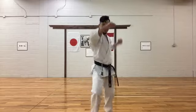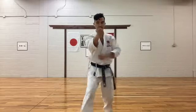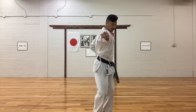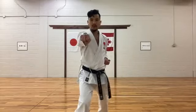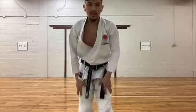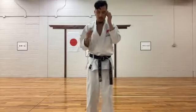Then soto-uke, step back, cover, block. Back, cover, block. Uchi-uke, cover, block, cover, block. Then the punches, side, forward, side, forward. Okay? Right, left, right, left, right, left, right, left, right, left. Each technique. Okay, okay. So, let's focus on each one slowly first.